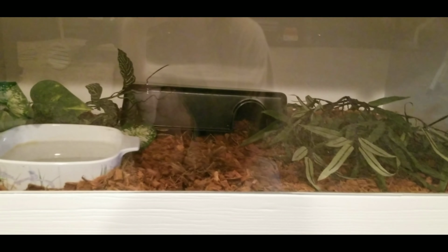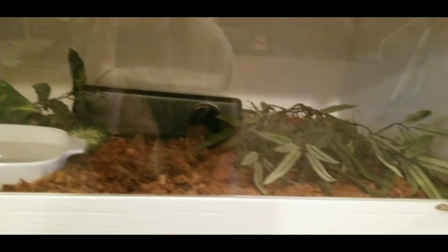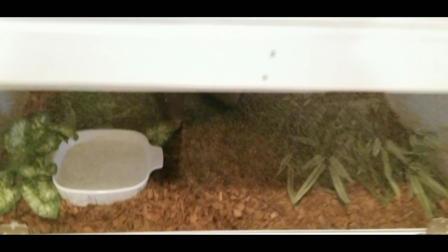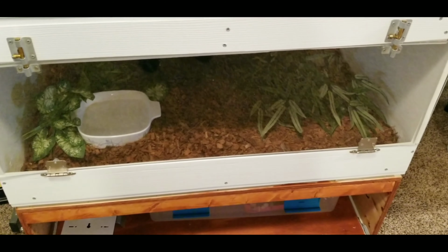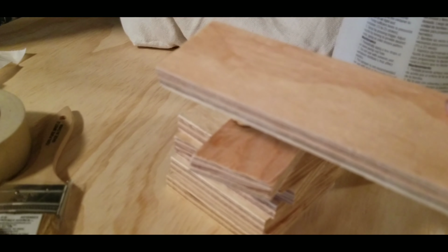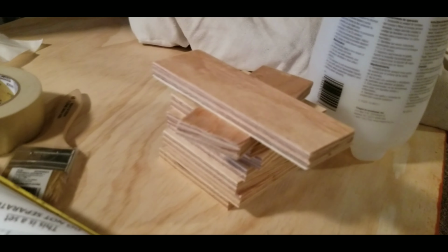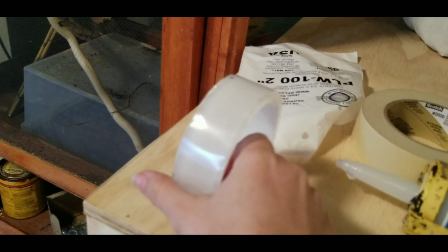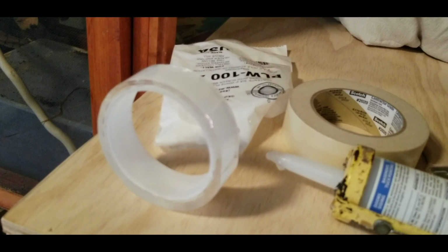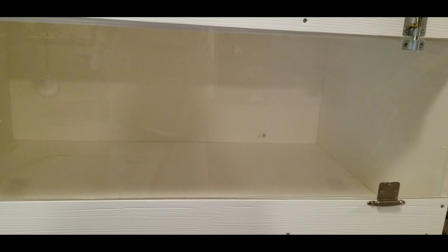We got bedding, we got his old decor, which is the water bowl and the hide from his sad little tub, and we have some just fake plants there that he can crawl underneath. We also have a heat mat that's underneath the cage. I'll point out that I use some pieces of plywood to raise up the cage a little bit for the heat tape to have some airflow. And also we used this double-sided tape for sticking things onto the cages. So we'll start off with an empty cage, and I will tell you how I transformed it.